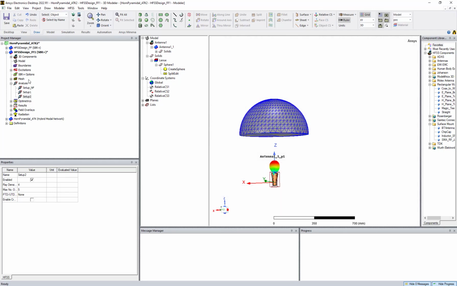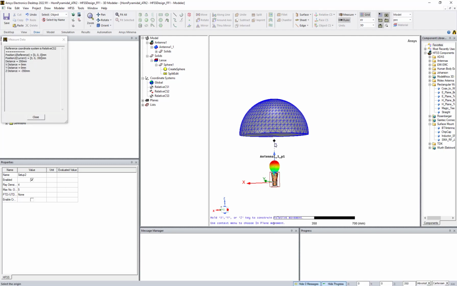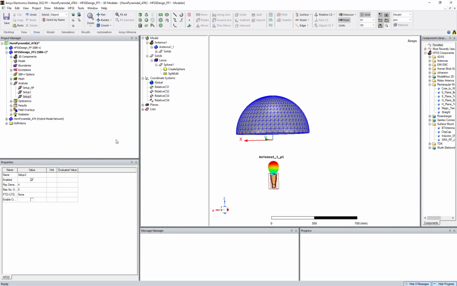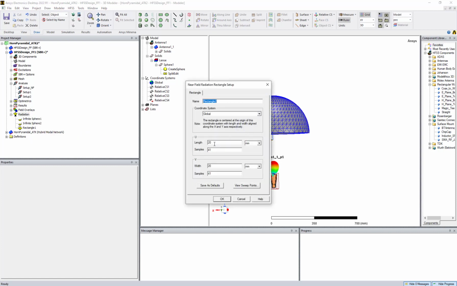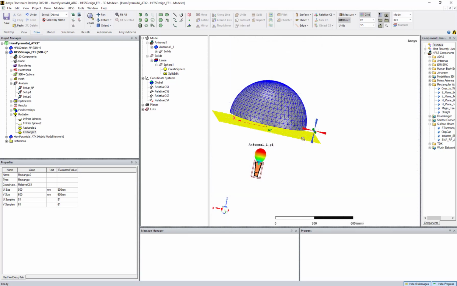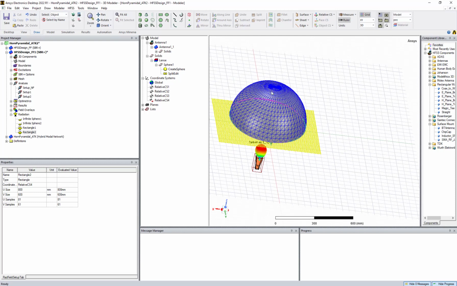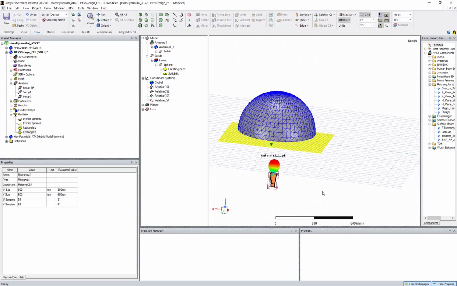In other words, I can also see the near field around the structure. What you need to do is create a coordinate system somewhere here. So I'll just create a coordinate here. And you need to create a near field rectangular sheet. Go here, rectangular sheet. I'll say 600, and here I put 81, and here I put 61, and go back here, say CS1, so that the sheet will come here. What happened is this sheet has to be rotated to the vertical direction so that we can see the cross section view.